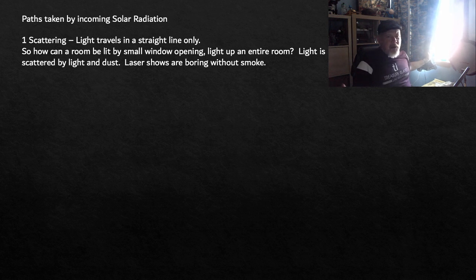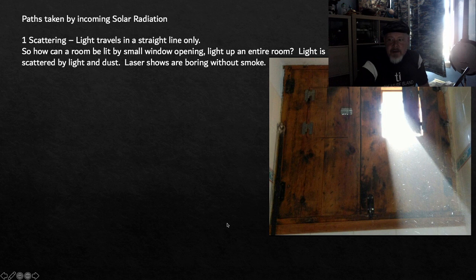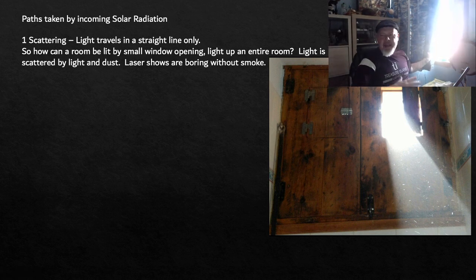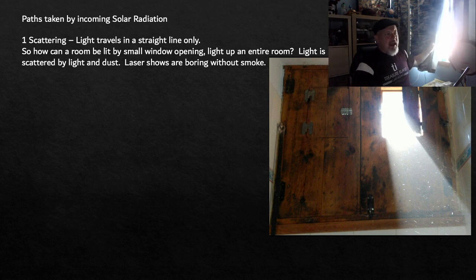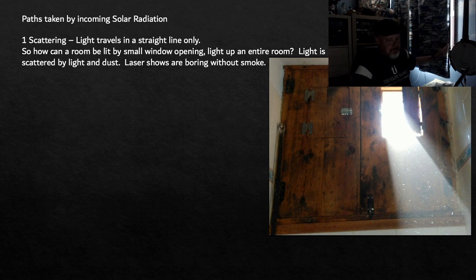Now, the thing about light is that when light is traveling, it only goes in a straight line. So here you can see light coming into this room. Most of the light's going forward. But all those little particles of dust, even the dust that you can't see with your eyes, are going to scatter that light. So just the fact that there's air and dust in my room, I open my window just a crack, and there's enough sunlight to go through and light my whole room.